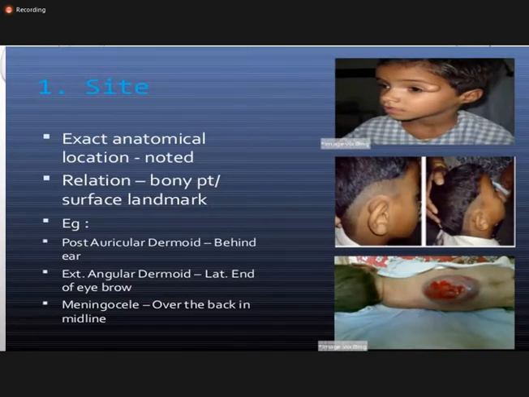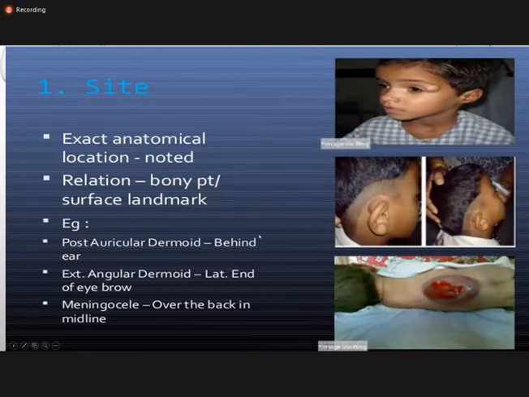Any one of you? Lateral side of left eye, lateral side left. Okay, that's fine. Line of fusion. Yes, who is this? Usama Rafiq is saying that. No, Sakina Mansoor is saying there is line of fusions of the embryonal bony processes. Okay, this is the fusion of ophthalmic processes, and the dermoid cyst is formed. They occur in the midline of the trunk, usually where the skin dermatome fuses. Okay, so we will explain this site as the external angular dermoid, lateral end of the eyebrow, lateral end where the ophthalmic processes fuse.